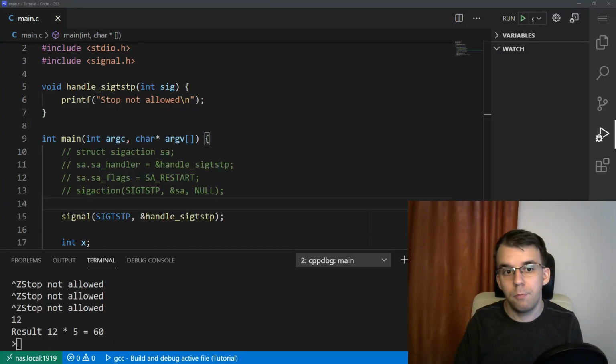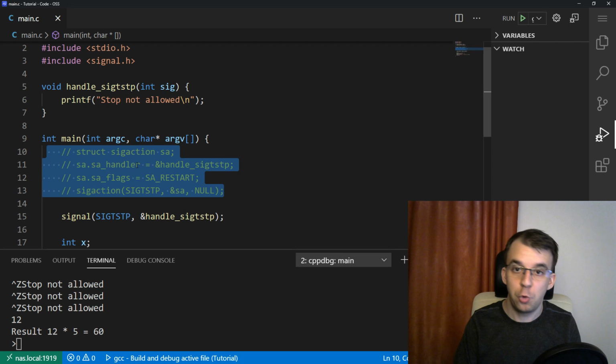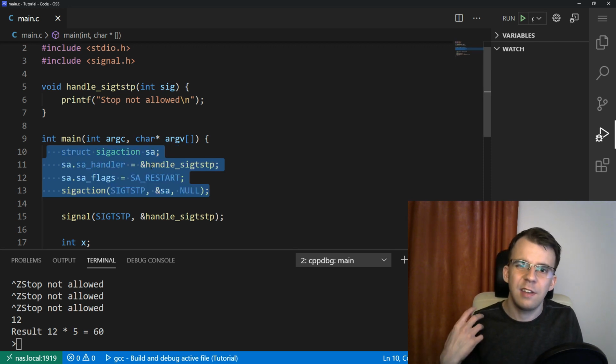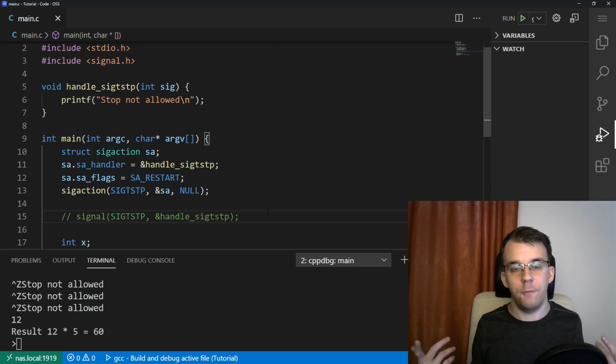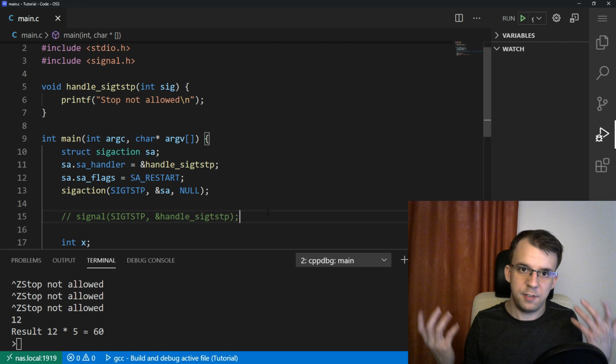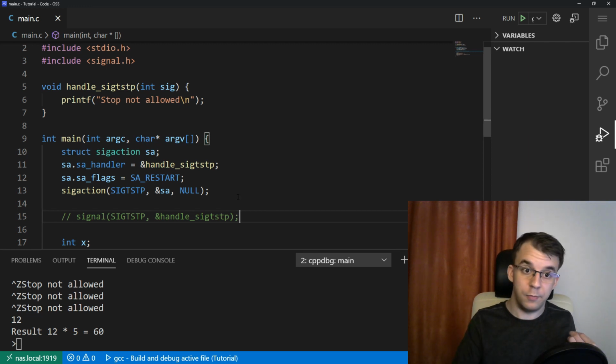And in my mind, it's not too much of a hassle to actually do this, and it is in fact more convenient because, well, if you want to restore the previous functionality of the signal handlers, it's going to be much easier with this function because it takes in this third parameter, which is nice.